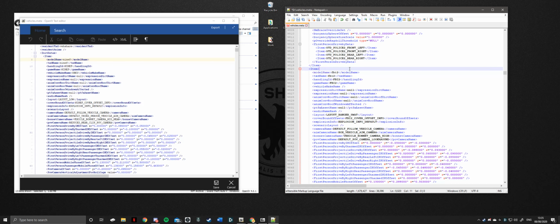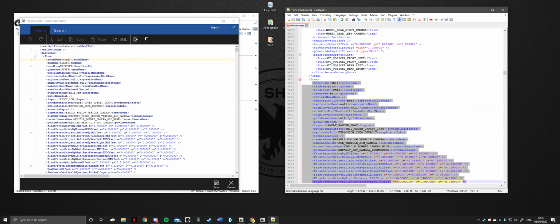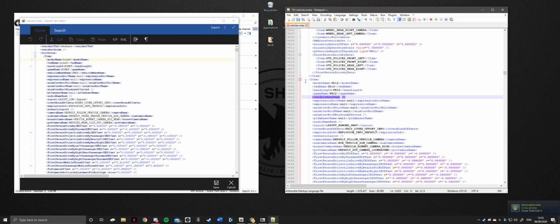Okay, you can see here that this one is the opening tag for FBI 2, and you can see the slight indentation to say that all of this is inside of this item tag. Okay, so the indentation is this little gap here to tell you that it's inside. So we use this as a point of reference.